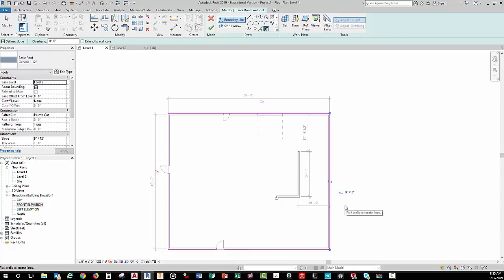Now I was helping somebody and this showed up as an angle. So that tells me that they didn't pick the right template when they started. If you pick the architectural one, it's going to show up as pitch, and you see it shows a little triangle, and that triangle means that it has a slope or pitch to the roof, and the default on this one is a 9. On my computer, every time I do it, it's always a 10. Don't know why. That's just the default on the files that I guess I'm using. But for 2019, the default seems to be a 9.